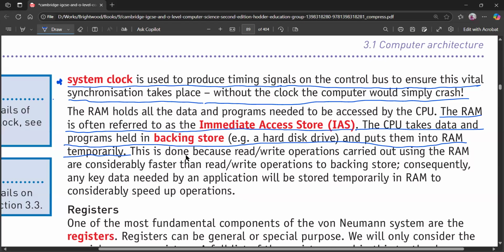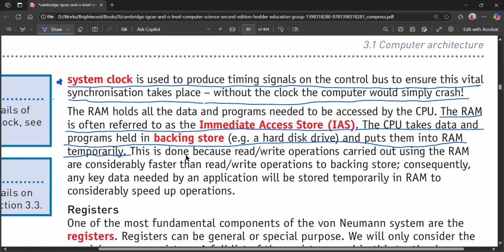Okay. RAM is a temporary memory. When the power goes down, when there is a power crash, the RAM data will be erased. We call that volatile memory, because when it is powered off, your RAM data will be erased.